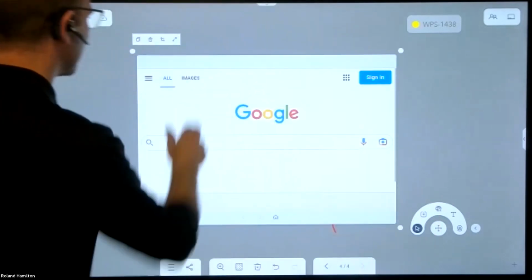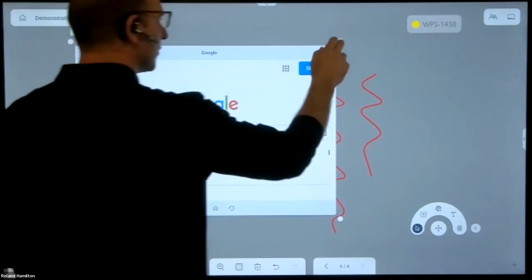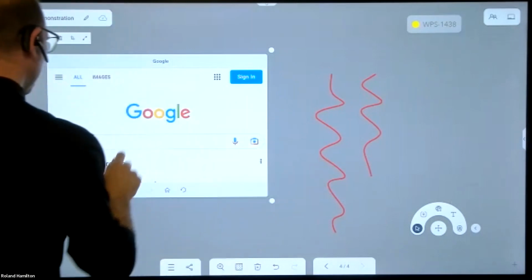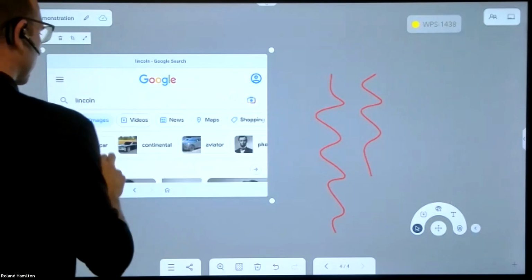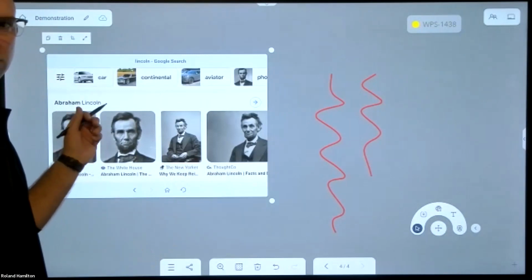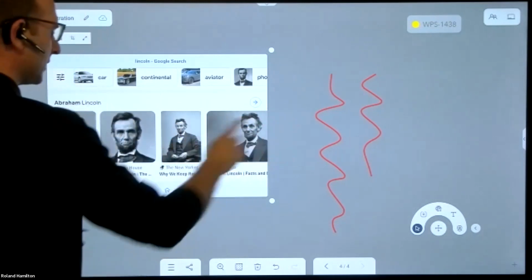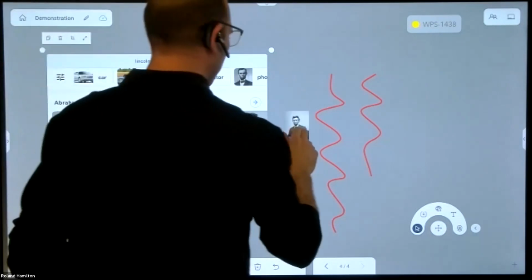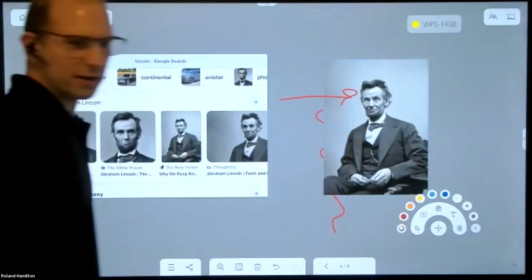In addition to Google Classroom, we've also embedded a standard browser, right? Same as the Google Classroom, I can resize this, position it on screen wherever I want, but there's another unique feature here. I can drag and drop images and video content right from the browser window into my whiteboard space. So I just Google searched for Lincoln. I want a picture of Abraham Lincoln. If I want one of these images, I simply press and hold here, and I'm able to now drag and drop that image onto the whiteboard space, which I can resize, move around, and then perform markup right on top of it.